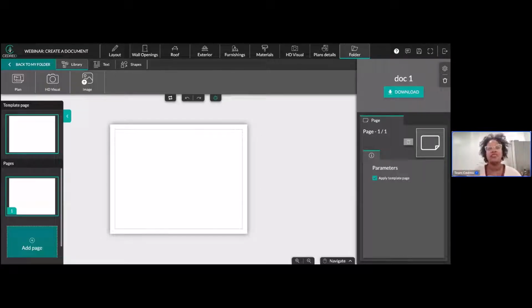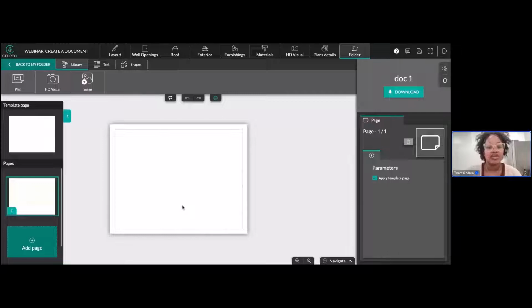So for example, if you wanted to add the title of your document, I have docu1, you're going to add that to your template page, and that's going to show on every single page in your document. Sometimes I have people that upload a picture of the rendering and keep it there, and then everything else shows what they're trying to create. Or you can create a text and all the information for the document. You do that in the template page, and I'm going to show you how to do that.